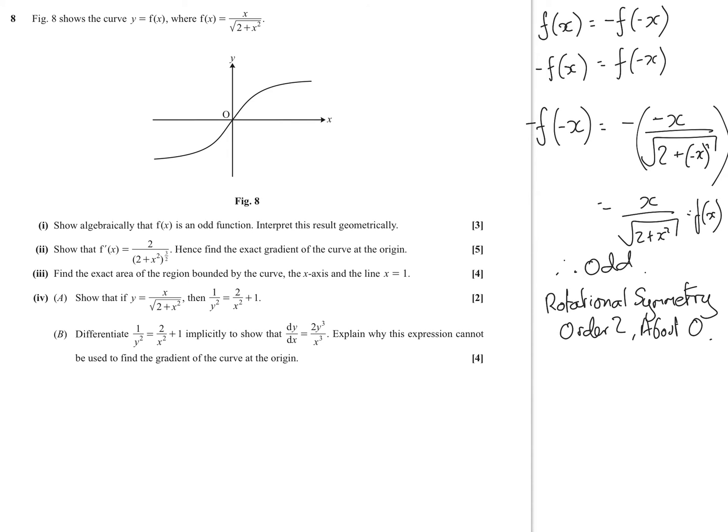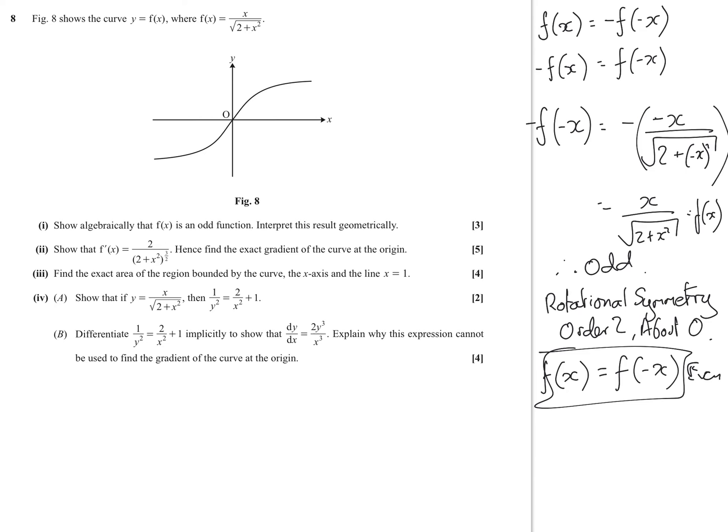So if it was the other one, if it was an even function, let's just get that out of the way. What would you do to describe it? Reflection in the y-axis. A reflection about the y-axis? Yeah. And f of x equals f of minus x. I thought you were throwing in an extra minus then. No. Okay, so that's even.